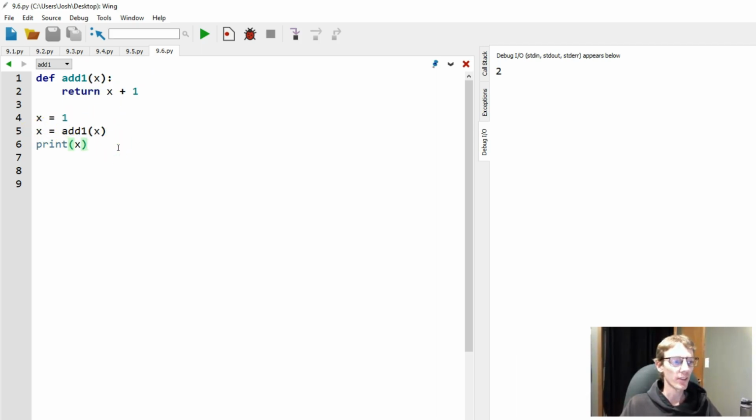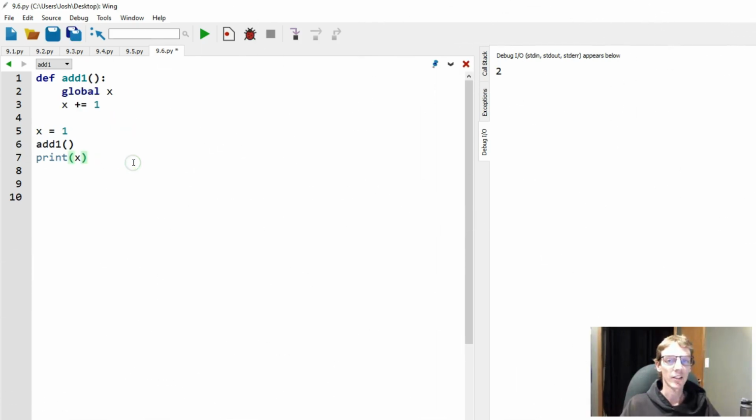And one big reason for that is if you can trace your problem back to this line of code, let's say your program is having some sort of issue, it's not doing what you want. If you can trace your problem back to, well, after this line of code, I'm having some weird values, then all you have to do is look at this function. Whereas if you're using globals in all of your functions, you have to go back and look through every single function that you have to see which function is really messing up the global value of x.